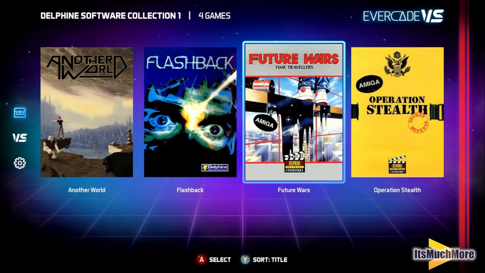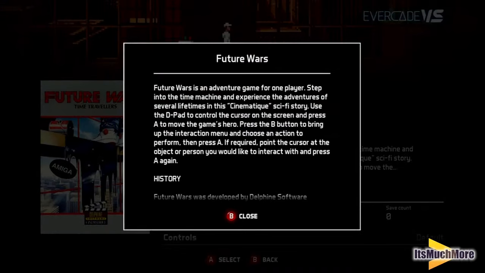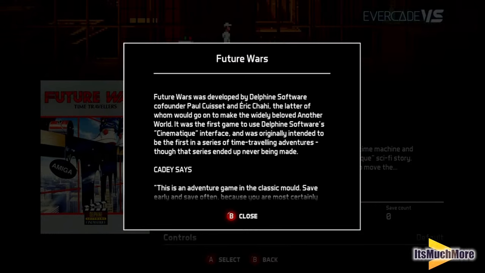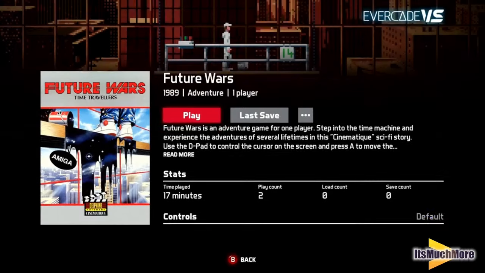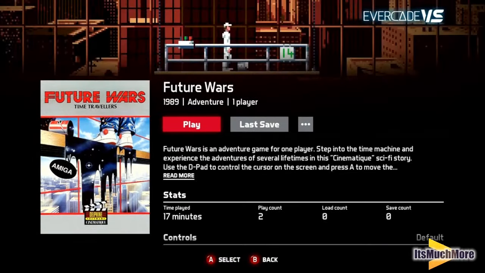So let's start off with Future Wars Time Travelers. Future Wars is an adventure game for one player. Step into the time machine and experience the adventures of several lifetimes in this cinematic sci-fi story. Use the D-pad to control the cursor on screen and press A to move the game's hero, and press B to bring up the interactive menu to choose the action to perform. Then press A if required. Point the cursor at the object or person you want to interact with and press A again. History about the game there if you wish to read it for yourself. And this is what KD says. You can read all that yourself. So here are the controls: A to activate the selection and B for the menu, and the virtual keyboard as well if you press select.